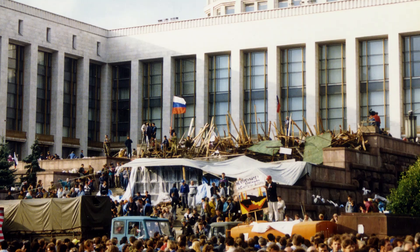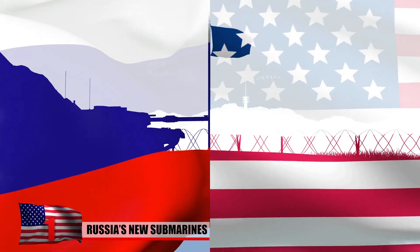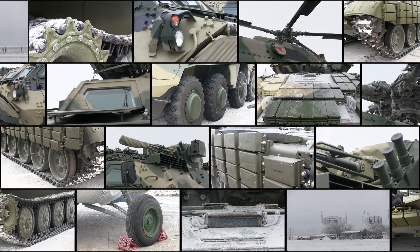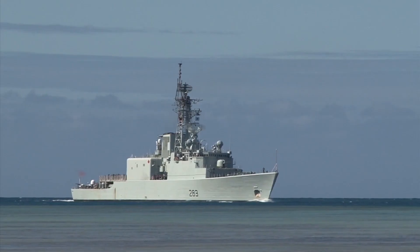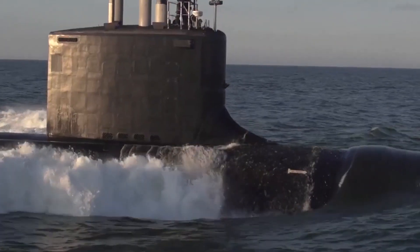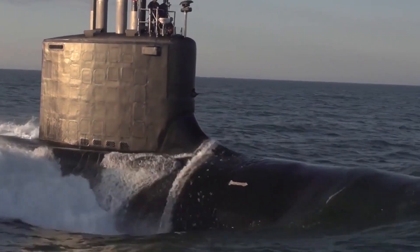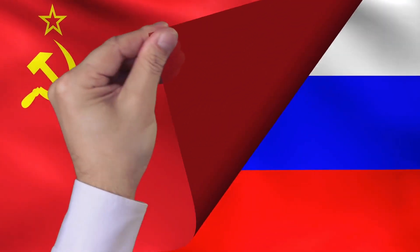Russia's New Submarines. The Cold War may have ended in the early 1990s, but the competition between Russia and the U.S. for military superiority remains strong. Consequently, both countries have developed some of the world's most formidable machines and weapons. But the Russian Navy has some catching up to do with the U.S. when it comes to their woefully outdated Soviet-era submarine fleet. Plans are currently underway to replace the aging vessels with newly-built nuclear submarines, which will be a part of the country's nuclear deterrent force. Some of these plans have been in the works since before the Soviet Union fell.